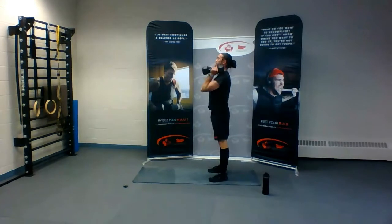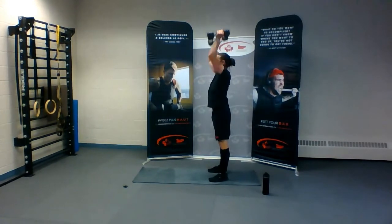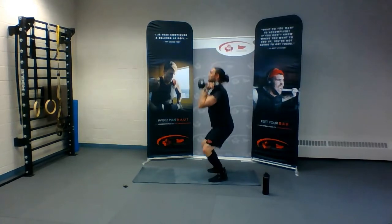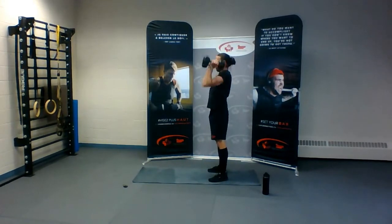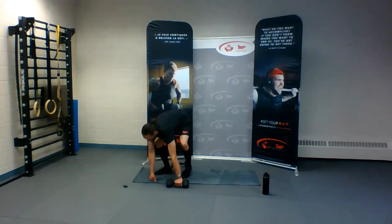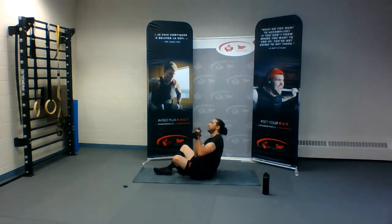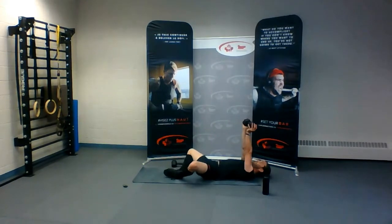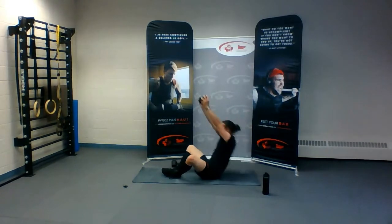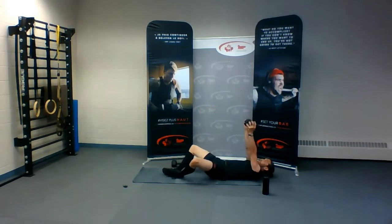Off of the shoulders, remember. We're not doing this all with the arms, we're doing this with the legs and the body as well. And controlling descent. 3, 2, 1. So variations with a single dumbbell. Still trying to keep the arms right overhead.